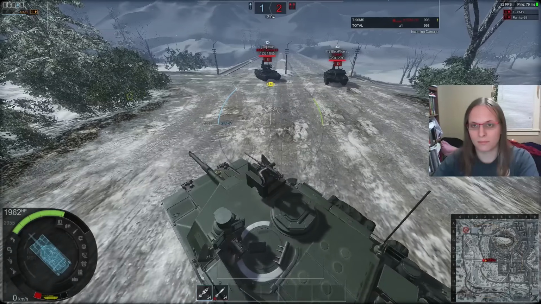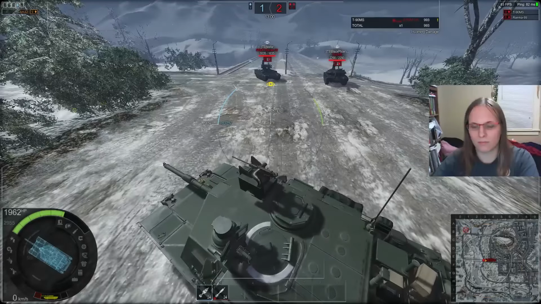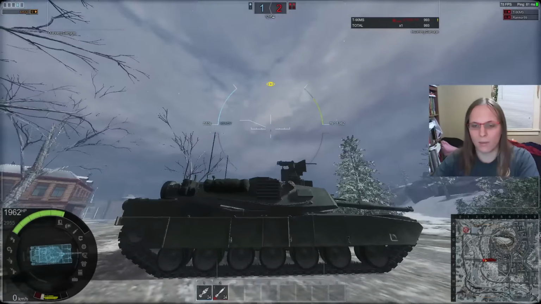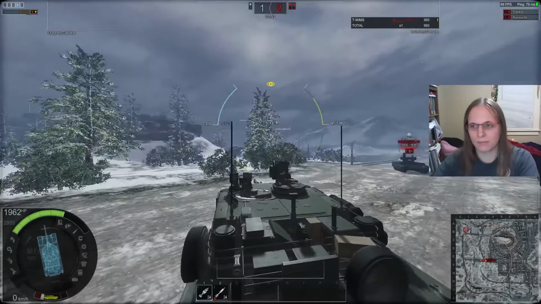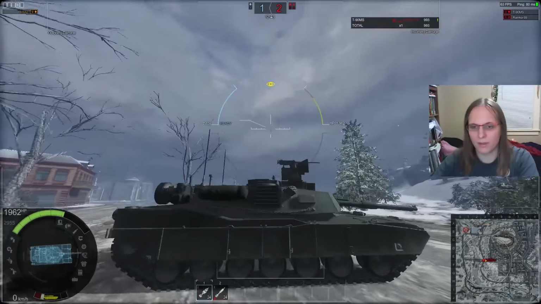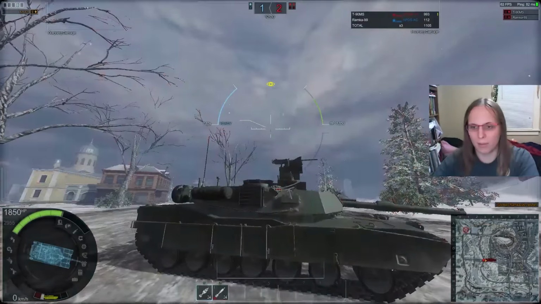I'm yellow. Yellow's about as good as it's gonna get, unless I go down to the tracks. Still yellow. What about the rear at the engine deck? Yellow. All right, I want you to spray some rounds. Oh, I do have one right here on your turret ring. Identified. That will pin.